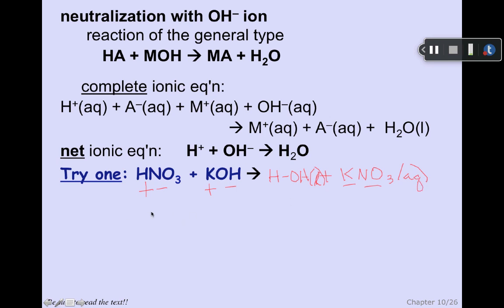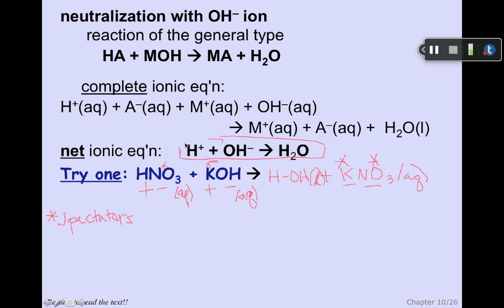If you wanted to look for an ionic equation, or could think about this and recognize spectators without having to write them out, I'm thinking you might here. The spectators are those which begin and end in the same phase, and so HNO3 nitric acid is aqueous, and that means both of its ions are in aqueous phase to begin with. Potassium hydroxide has both of its ions in the aqueous phase to begin with, and so the spectators, I'm going to mark with asterisk again, are going to be those that begin and end aqueous. Nitrate will be one, and potassium hydroxide is aqueous from start to finish, so namely the potassium ion is the second spectator in this reaction. So again, the net ionic equation for this process with a different acid and a different hydroxide base, but still hydroxide base, is still hydrogen combining with hydroxide to make water.